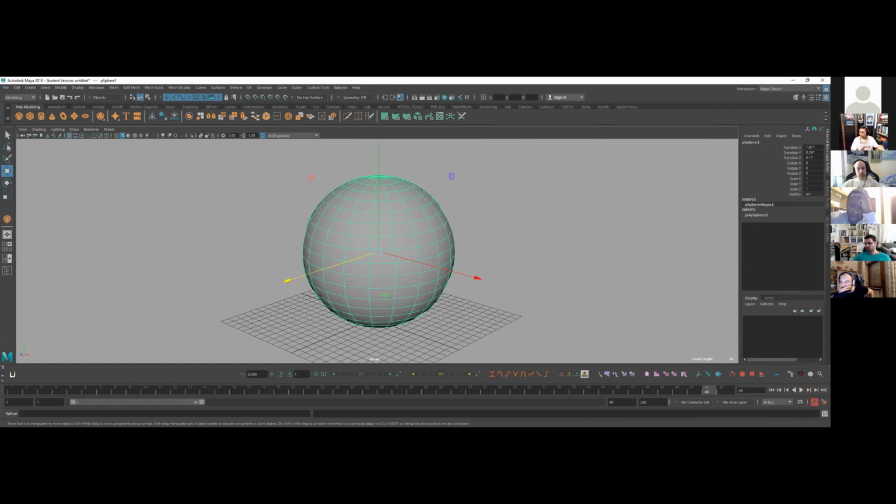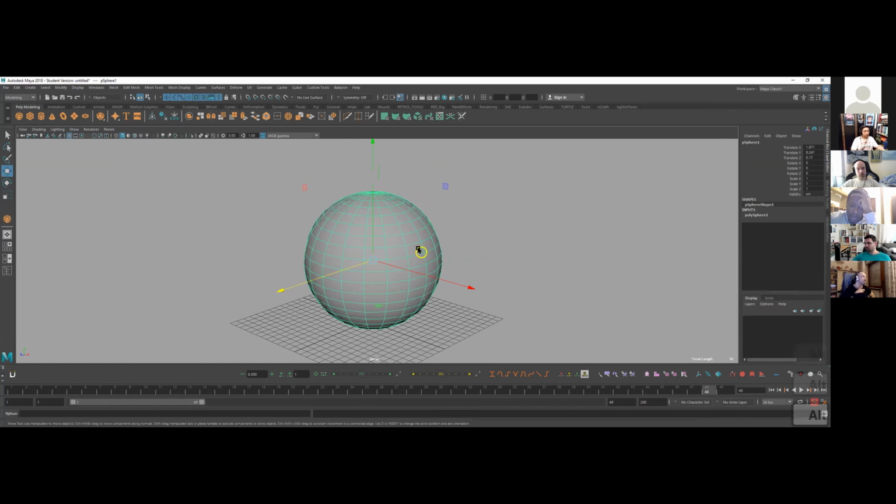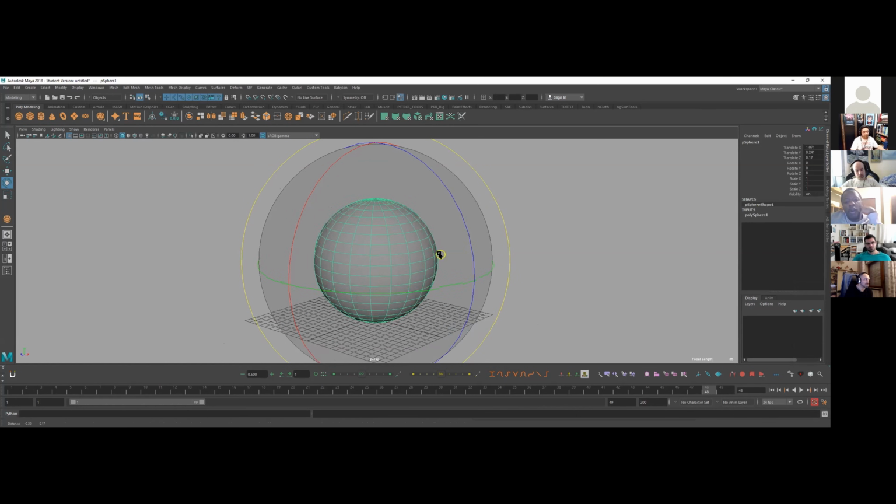Going over the rotate tool a little bit. The rotate tool is this one right here. The shortcut for that is E. And just like with the move tool, we have 3 axes that we're going to be rotating in. Y is this way, X is this way, and Z is this way. You'll notice that the colors for each of the axes are always consistent all throughout. So Z, there we go. Z being forward and being blue.